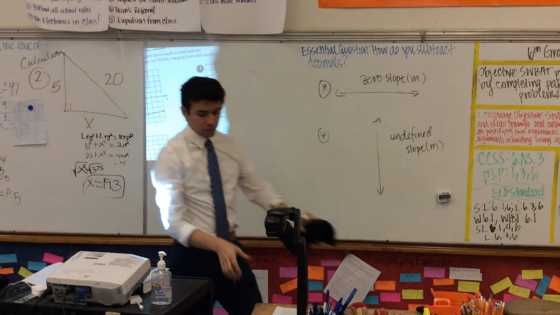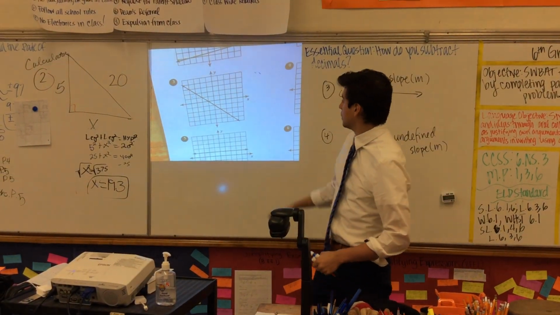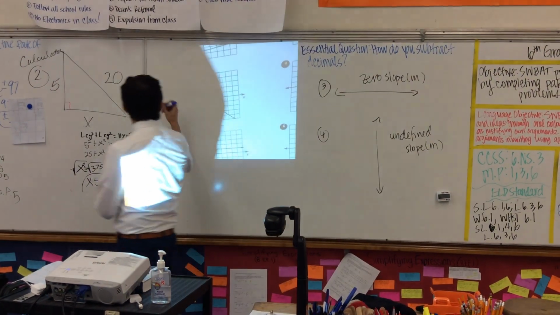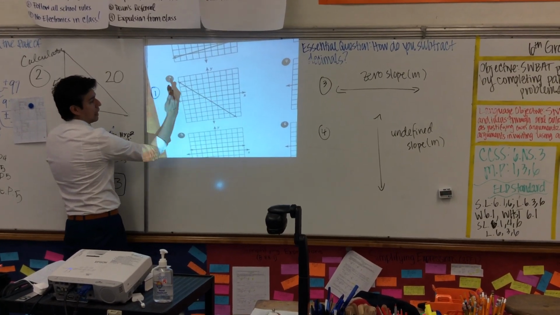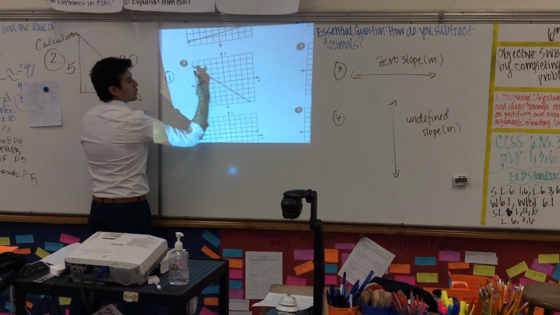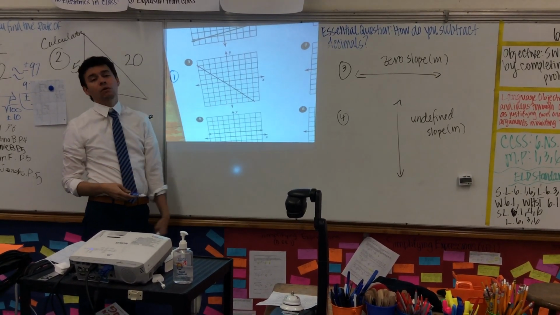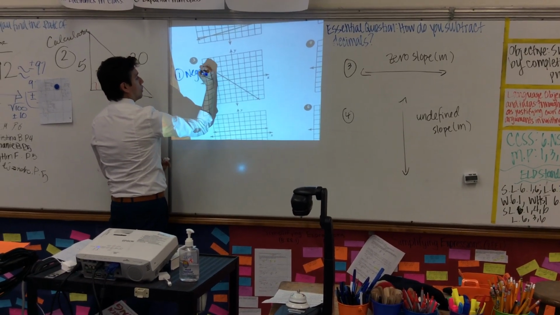Let's go over this one right here. Perfect. Yeah, this one. Okay, so first step is, tell me what type of slope is this? If you go from left to right, look at your graph from left to right. What is happening to the line? Is it going up or is it going down? It's going down. So this is an example of a negative slope.